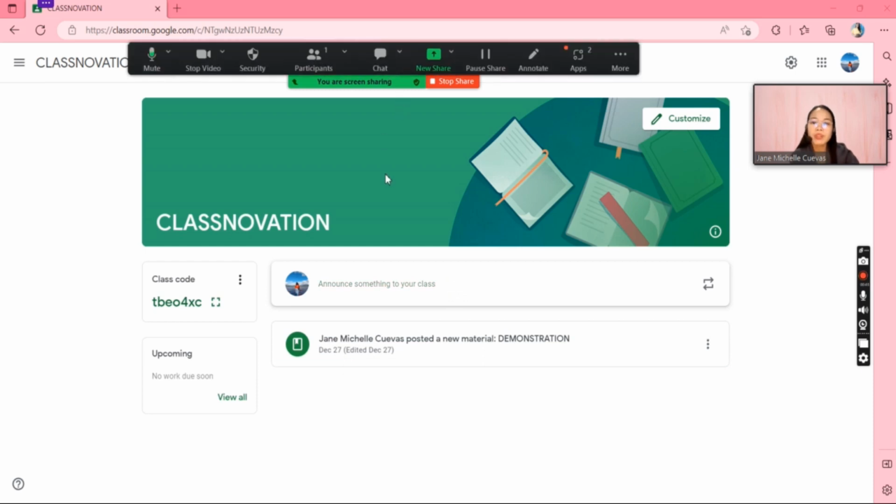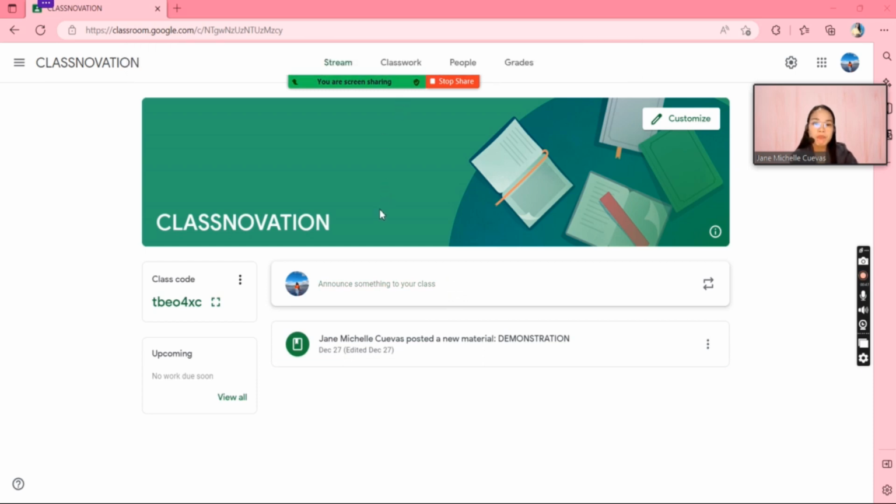On the upper part, we have here stream, classwork, people, and grades. Under stream, you may upload a file as well as the classwork. People, you may invite your students, just get their Gmail account. And then on the right side, we also have grades. So you may post the grades of your students.